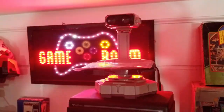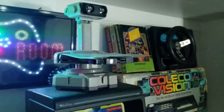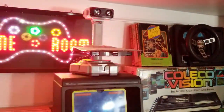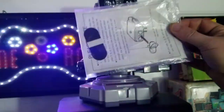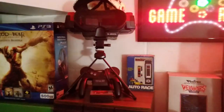There's a lonely little Rob the robot there. I don't even know if he works. I picked him up years ago off some random dude. He was like, give me 20 bucks. I was like, okay. So it was just Rob, and he came with a lot of the parts. I got gyros and some other stuff. I don't know if he's 100%, but he's got most of it, and for 20 bucks, I really couldn't pass it up.